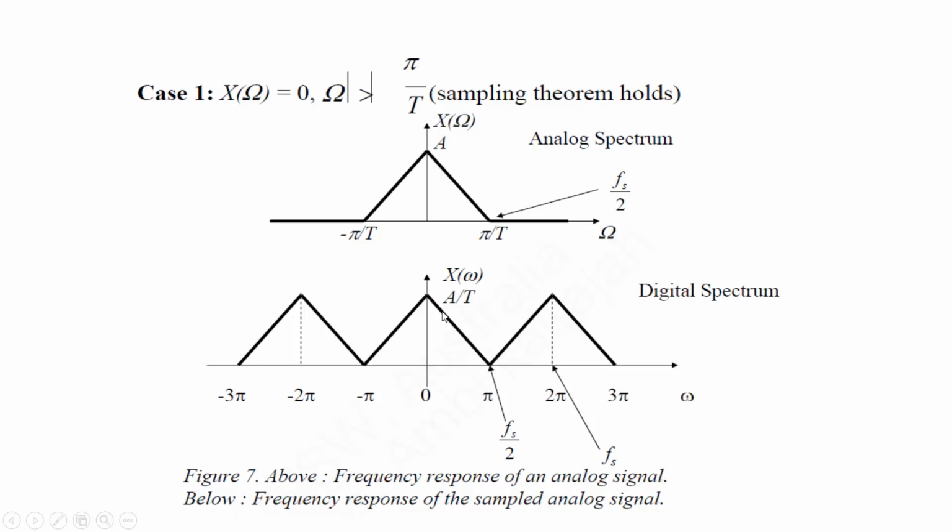So we get the same spectrum, but this spectrum will repeat after 2 pi. It will repeat from minus infinity to infinity. So basically this signal from the analog spectrum will become a replica in the digital domain from minus pi to pi, right? And it will repeat after 2 pi further. So this is the digital spectrum and this is the analog spectrum after we have done the analog to digital conversion process.